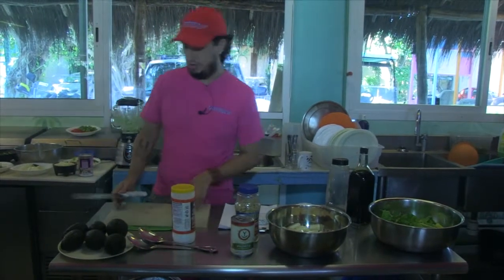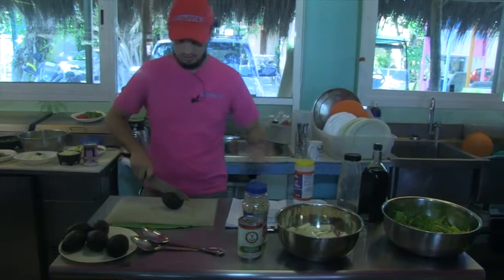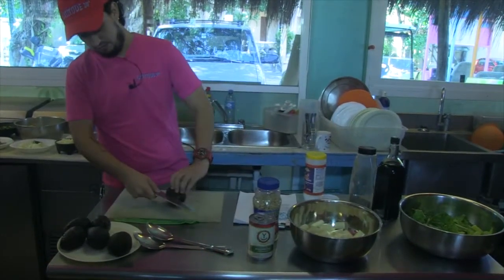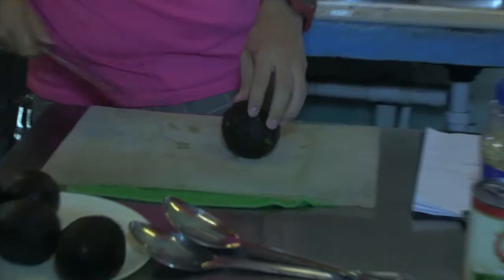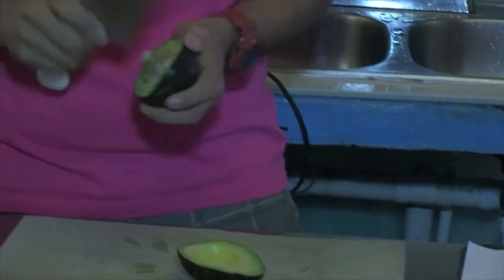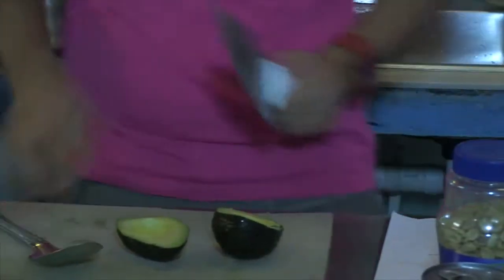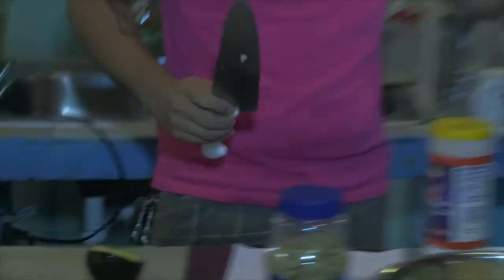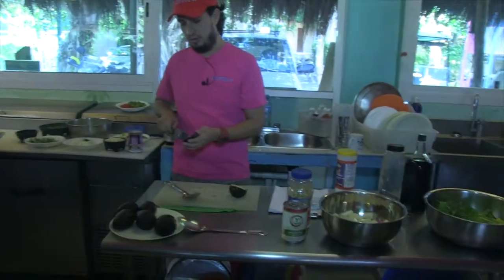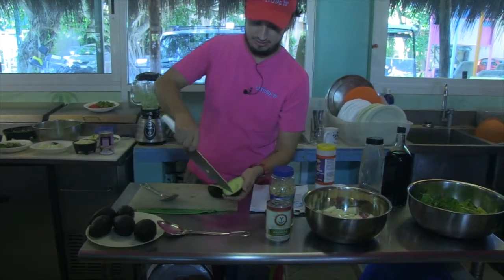So I'm going to show you what to do with the avocado, okay? So we're gonna cut it in half. We're gonna get rid of the seed. Okay. And then in the avocado shell, we're gonna cut it in square pieces like this.